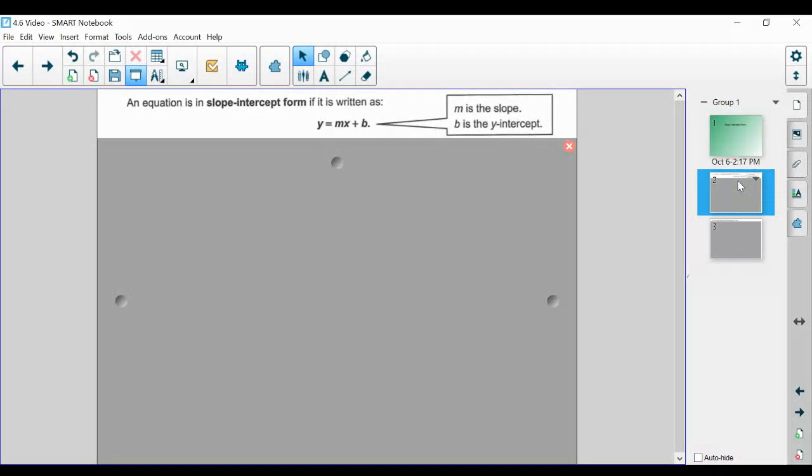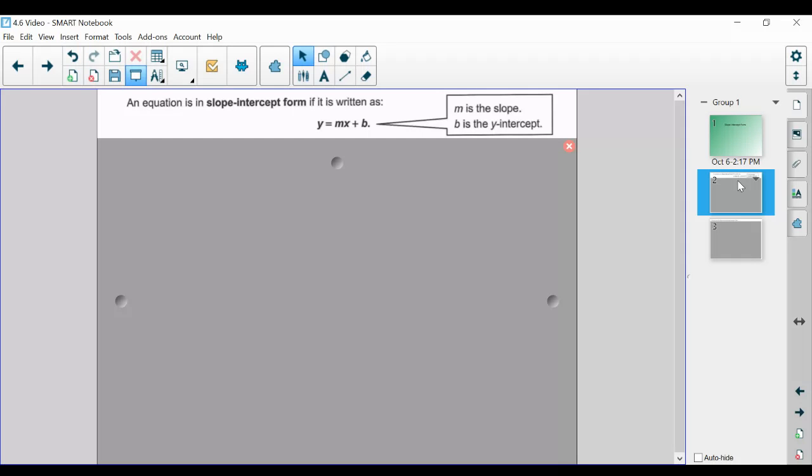And the letter b stands for what's called the y-intercept, which is where a line crosses over that y-axis, which is how before we were finding the x and y intercepts of standard form to practice how to find the y-intercept. Well, guess what? It's come full circle now. So we're going to be graphing y equals mx plus b, where m stands for the slope and b stands for the y-intercept of that line. We don't necessarily care about the x-intercept for slope-intercept form. We want to be talking about the y-intercept.